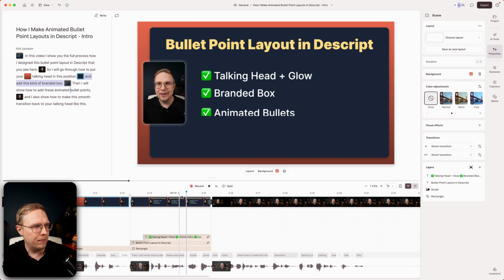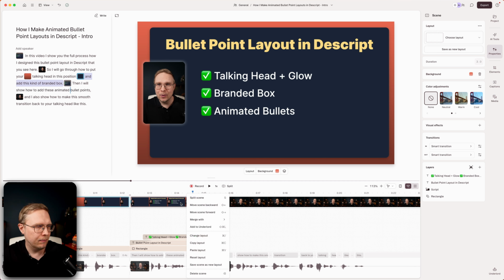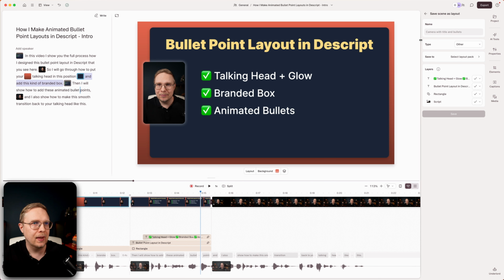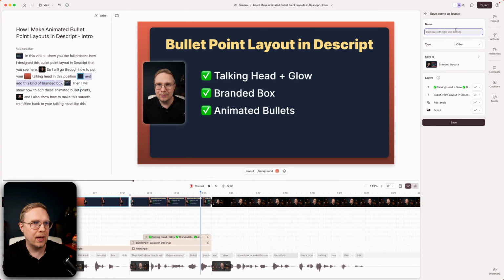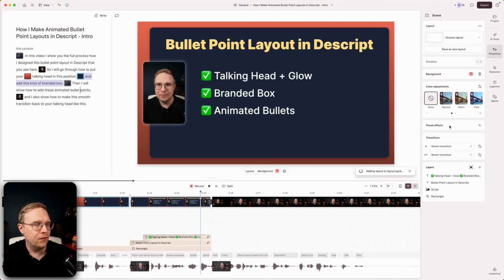And remember that when you have made your layout ready, you should save it by right-clicking the scene where is your ready-made layout and save scene as a new layout. And I will put that here in my branded layouts back and just save this as bullet point layout version 4, I think is current one, and just click save.